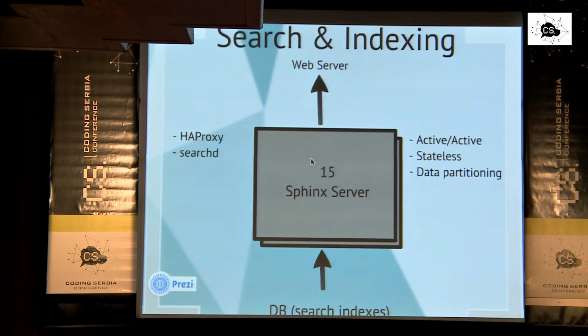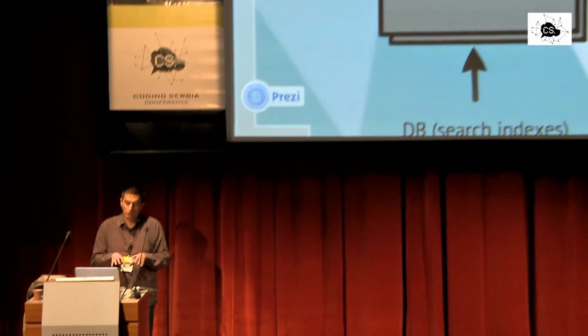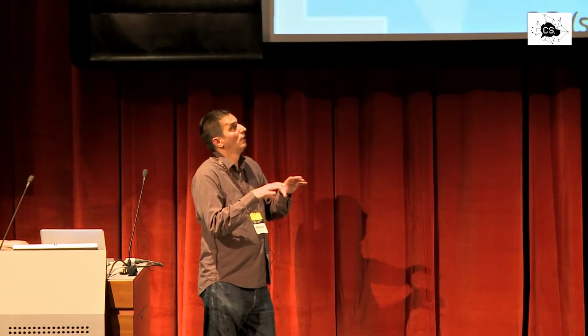We manually created data partitioning so that the main index is split into groups, something like MapReduce, but we were doing it manually at this point. It is split over the servers, so the search is parallelized. When you search something, all 15 servers are computing it and returning the data sets, which are joined and shown to the user that is browsing the site. So the Sphinx server sends its data to web servers basically, and it gets its search indexes from the DB cluster. They are stateless, they are active as I said.